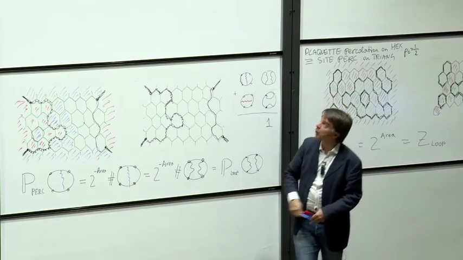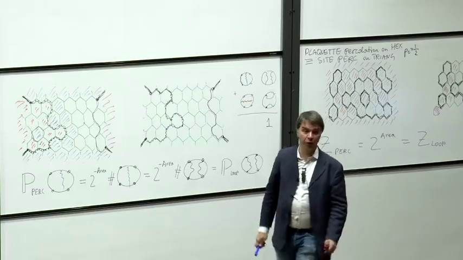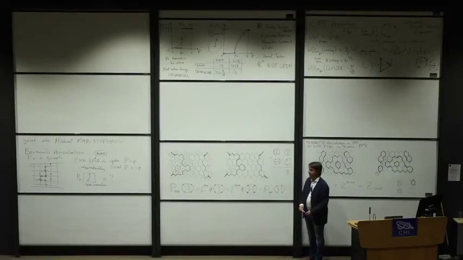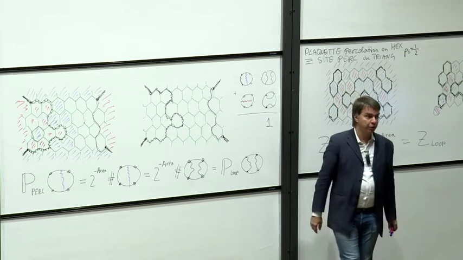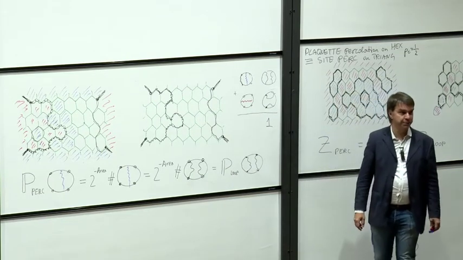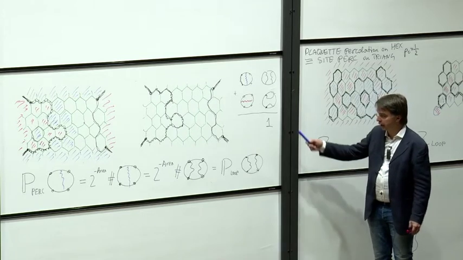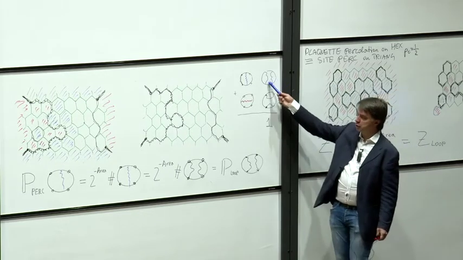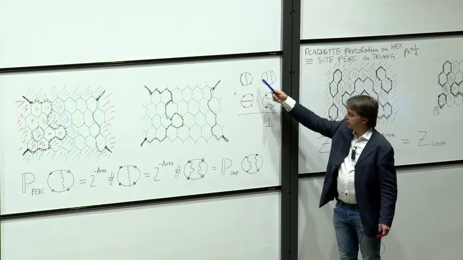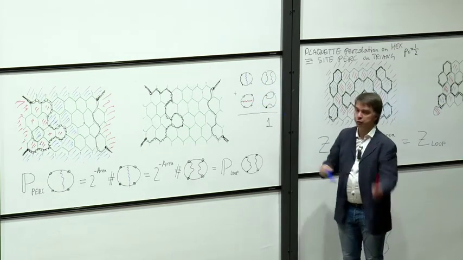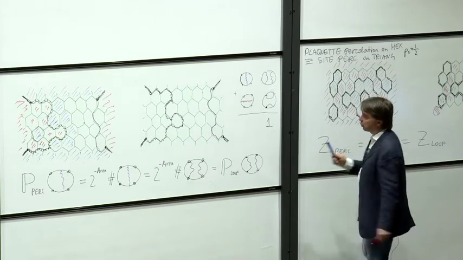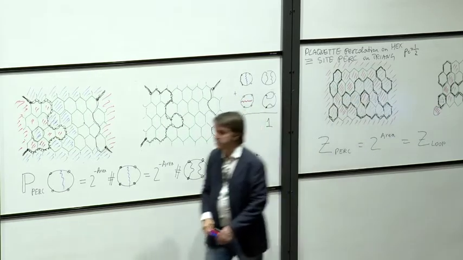And this is the reason why you have this twice sine pi over 18 for the bonds on the triangular lattice, because there you get a degree 3 equation, p cubed plus 1 is equal to thrice p, and there the solution is this sine function. And again, there is a reformulation with the loop model, is that these two sum to one, then these two sum to one. Now, as I said, we want to move one of our points inside. So let's go and move one of our points inside.